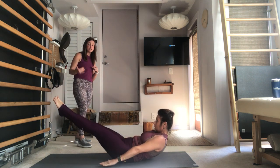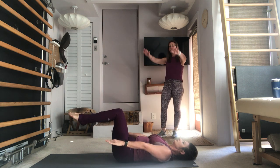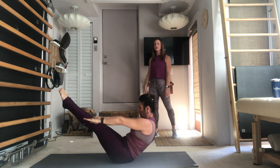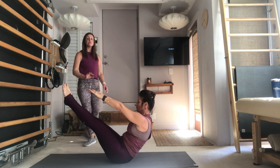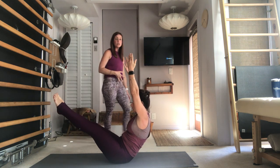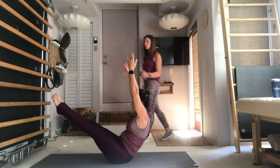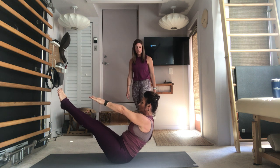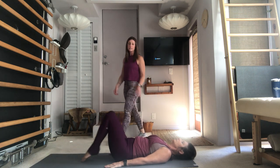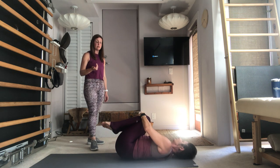Take an inhale, draw the chin into the chest, lower the upper body — legs come back to tabletop. Let's try one more time. Lift the arms up to 45 degrees — take an inhale, lift the head, chin to the chest, exhale, lengthen the legs, peel the spine up. If you want more of a challenge, reach the arms to the ceiling. If you want even more, go ahead and lower your legs and then lift them — scoop the lower abdominals to lower the legs and then lift them again. There's a slight curl in your tailbone. One more time — reach your fingers towards the toes, take an inhale, bring your chin to the chest, lower everything down, draw your knees into your chest, take a rock back and forth, then wrap yourself up to a seated position.